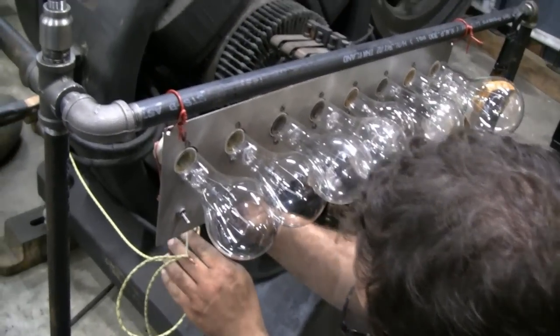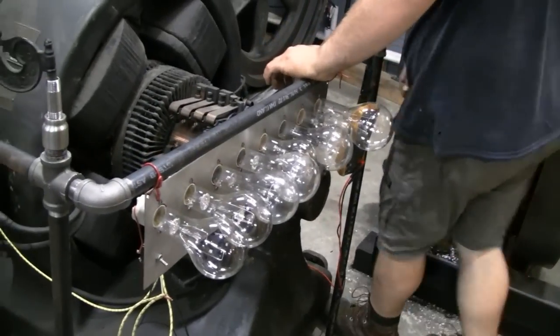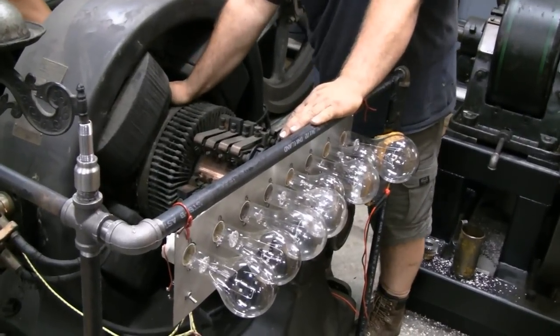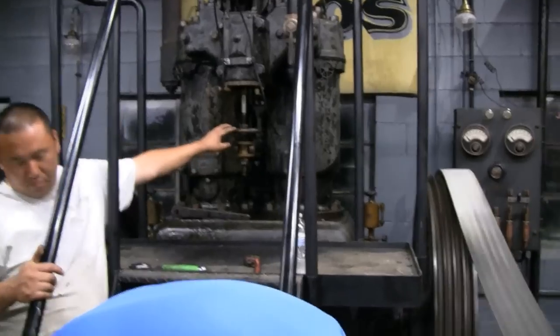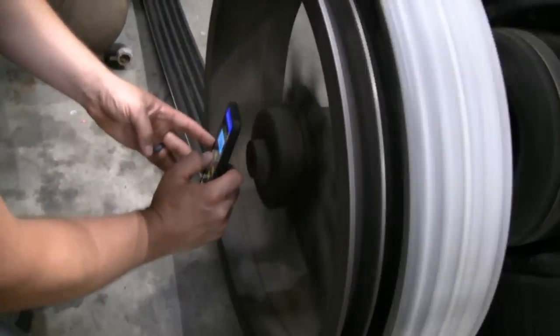Yeah, so, all right. So the field is shorted, the bulbs are all off. Let's see what kind of heat we got in here. Yes, it's only barely warm. Gonna check the tach here, see what we'll get. It's up to 550. Let's get around, everybody.